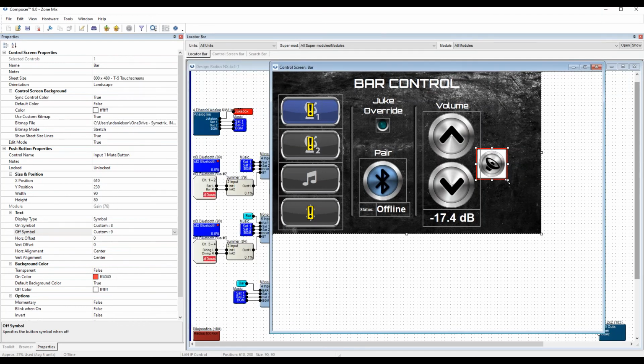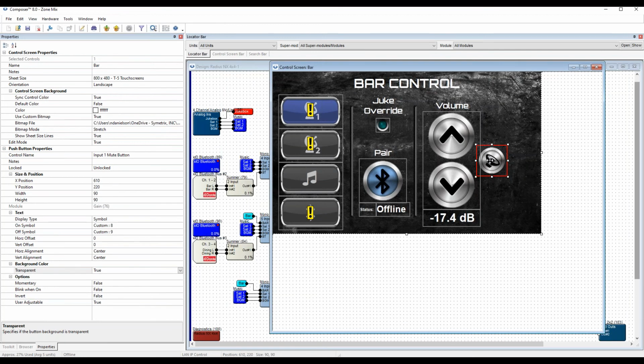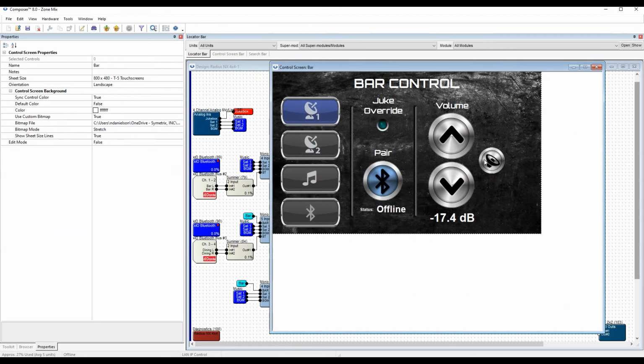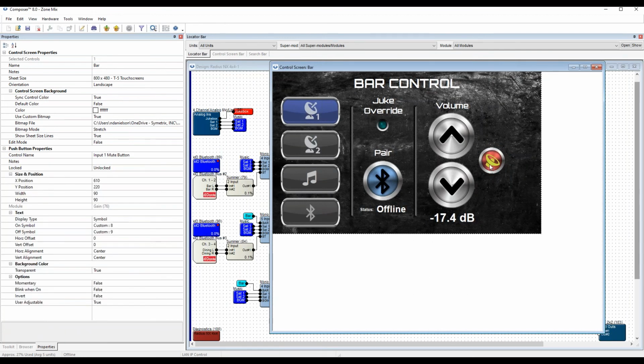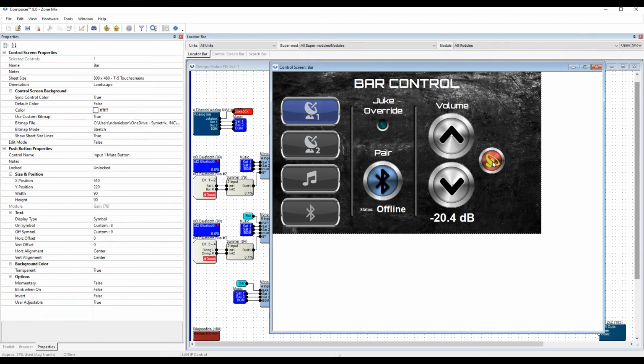Let's go to the off symbol now and give it that silver one we just selected right here. And there's that. And now, of course, we want to make a transparent background. And there we go. We could just put that wherever is convenient for now. That'll work. That's basically it. The last thing we want to do on this screen, we mentioned earlier having an LED or a meter, to show some level going on.